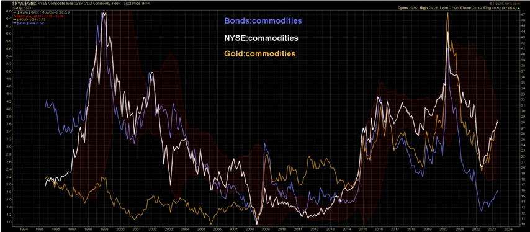Monetary conditions, many ways to measure liquidity in monetary conditions. Obviously, the yield curve, obviously the actual numbers, obviously, there's many ways to do it. However you do it, understand it, use it. I've heard many people say many different things, so I'm not going to get into all of them.